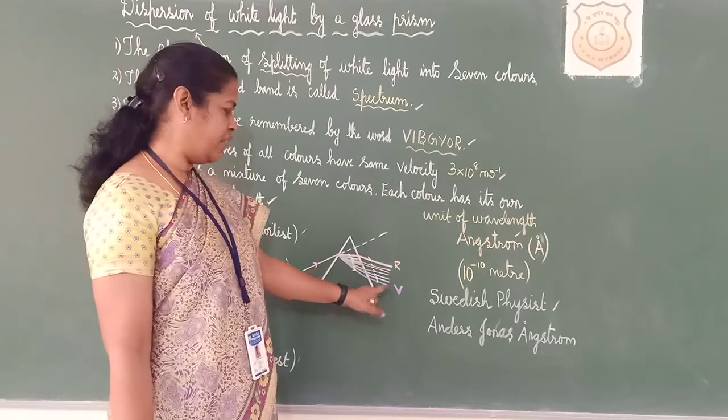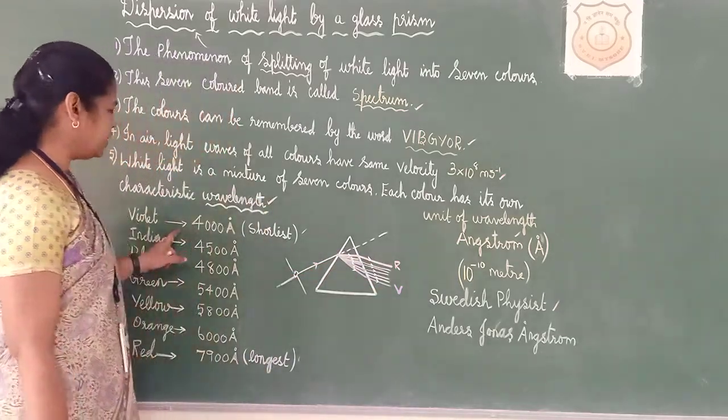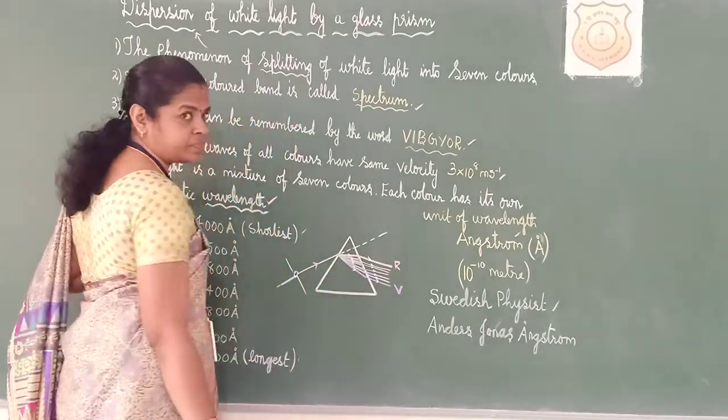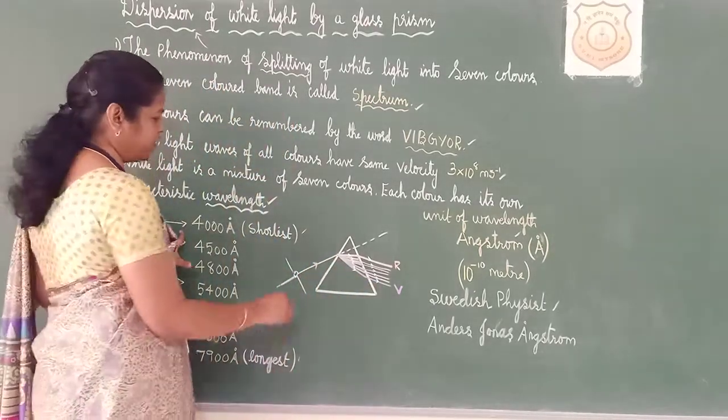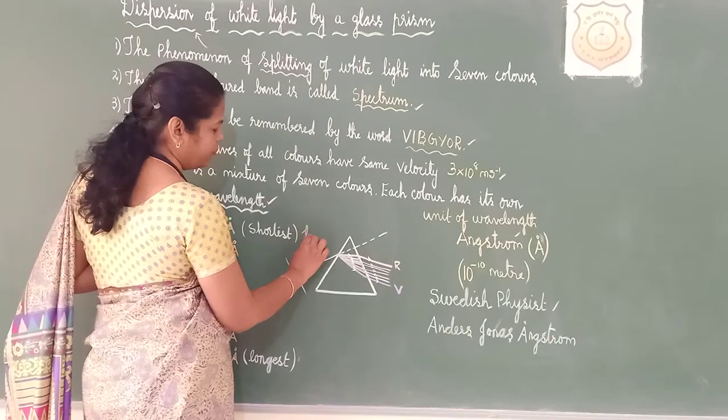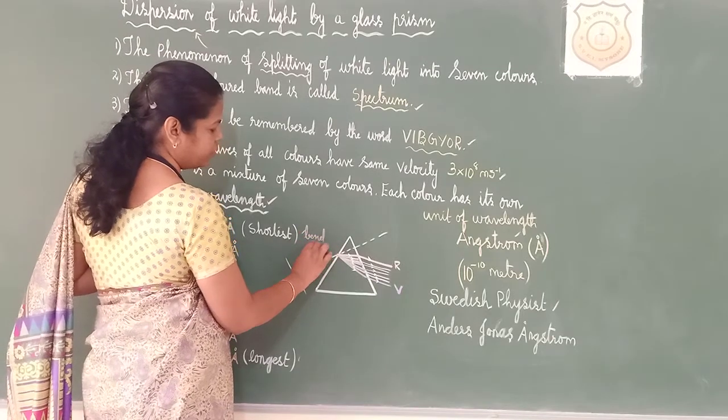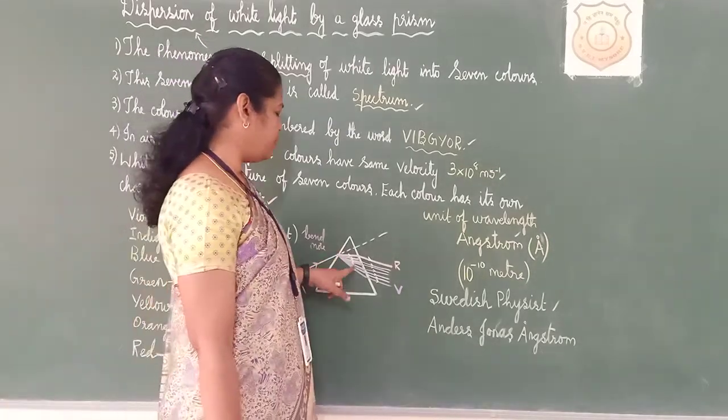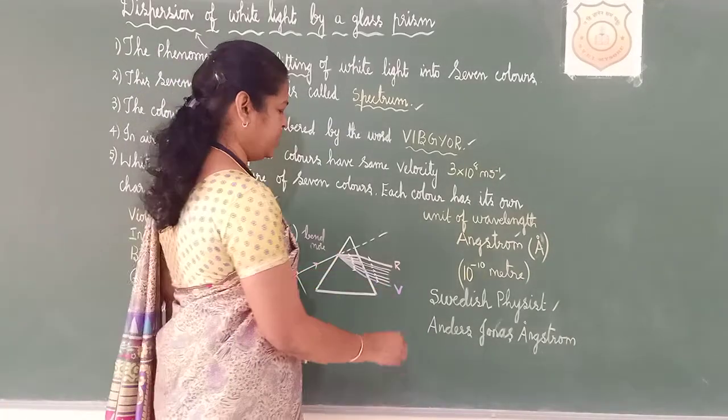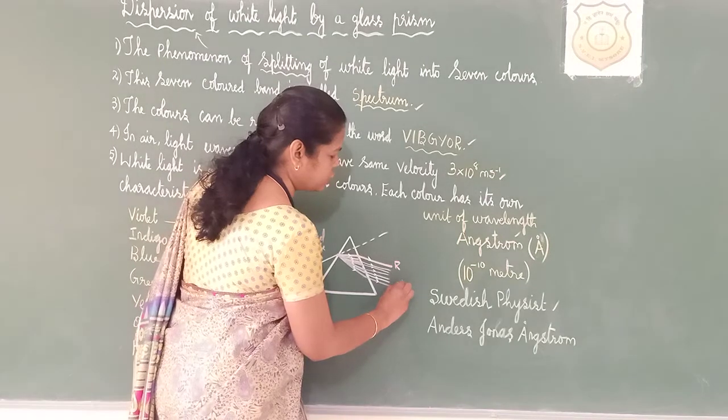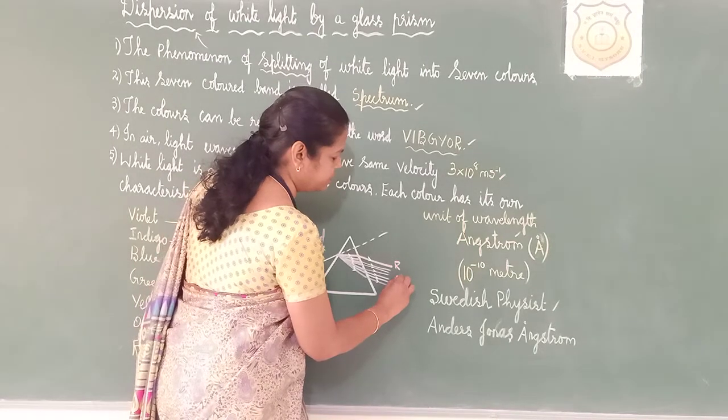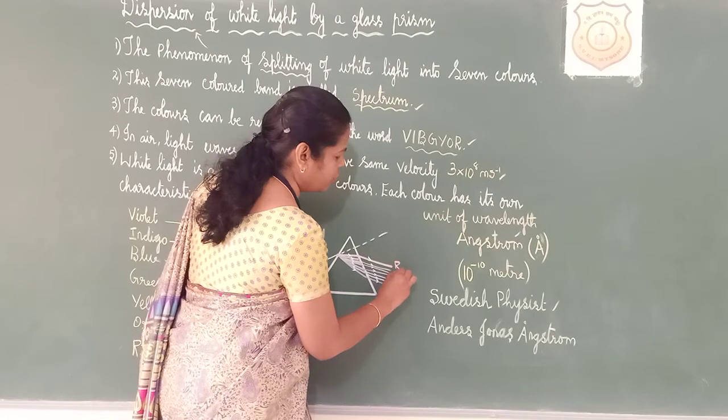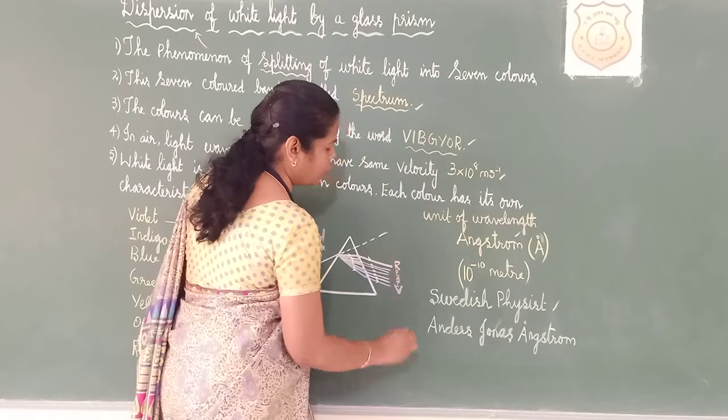We have studied that light always travels in a straight line. But what happens, it is refracting. And because of the different wavelength, what happens? See, starting there, violet is having the shortest wavelength. So it will bend more. Shortest wavelength, so it will bend more. Red will bend less. So this will bend more. So this is V. Starting from here, you write. The next one is I. B, blue. G. Y. O. R.